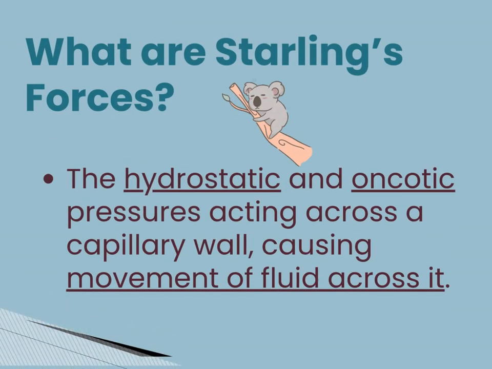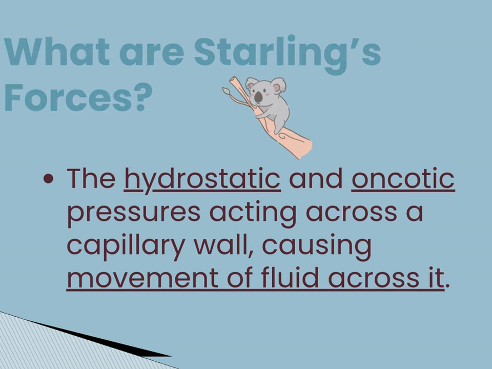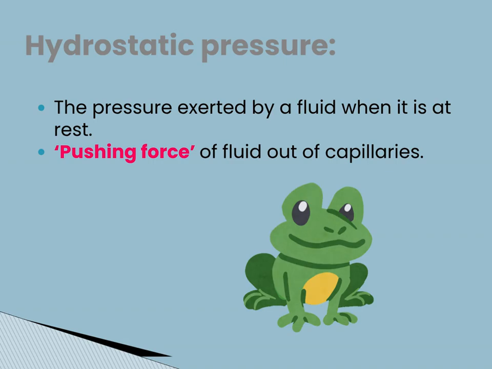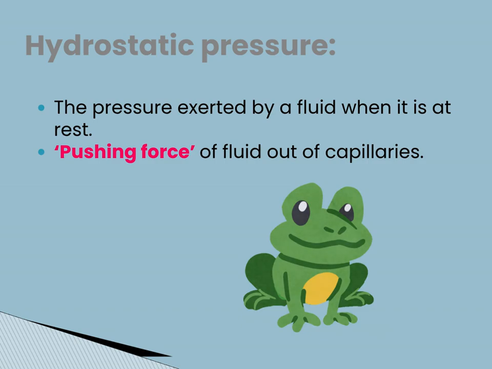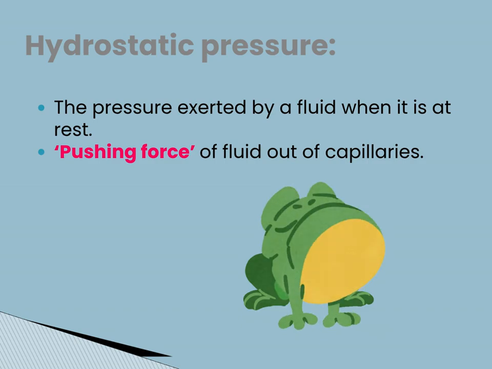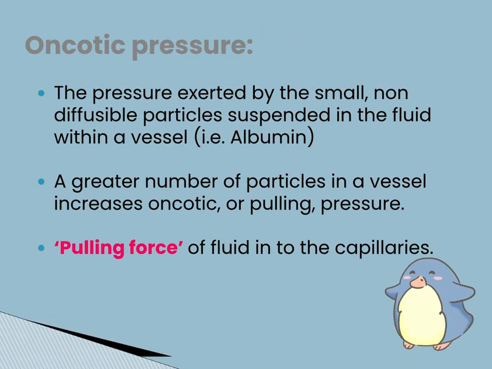What are Starling's forces? The hydrostatic and oncotic pressures acting across a capillary wall, causing movement of fluid across it, are called Starling's forces. Hydrostatic pressure is the pressure exerted by a fluid when it is at rest. It is a pushing force, pushing fluid out of capillaries. Oncotic pressure is the pressure exerted by the small, non-diffusible particles suspended in the fluid within a vessel, i.e. albumin. It is a pulling force, pulling fluid into the capillaries.